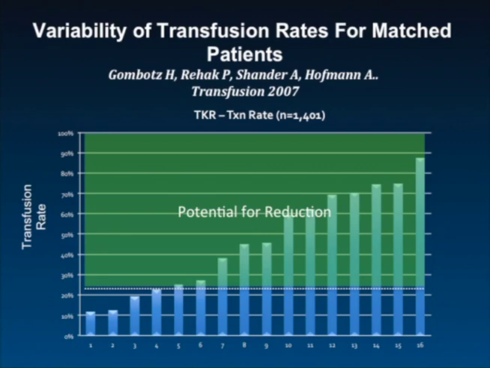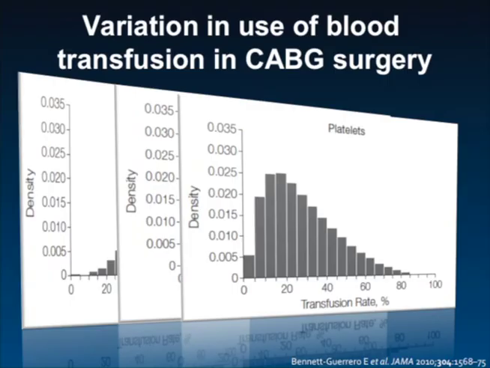So you can draw a line of potential overuse anywhere you'd like from here, but as you can see, there is an enormous amount not only of variability, but also of potential in terms of reducing this overuse. Moving on to this decade, this is another study looking at over 780 hospitals in the United States, again coronary artery bypass grafting, and you can see variability of red cell transfusion anywhere from 0 to close to 100% transfusion. So this behavior repeats itself over and over without any improvement.